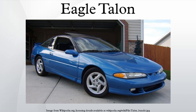The second-generation Eagle Talon was introduced in 1995 simultaneously with its Mitsubishi Eclipse counterpart, while the Plymouth Laser model was eliminated. Mechanically, the new Talon and Eclipse models were almost identical, with the engines in the turbocharged versions receiving a modest increase in output thanks to a redesigned intake and exhaust, higher 8.5-to-1 compression pistons, and new turbocharger.